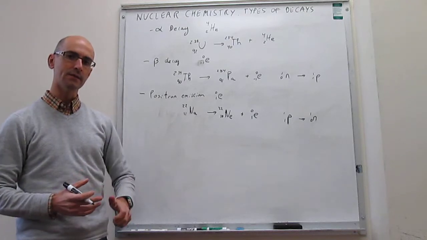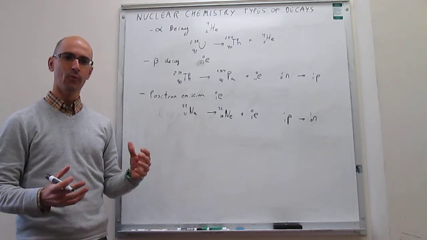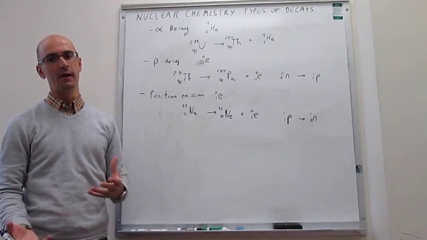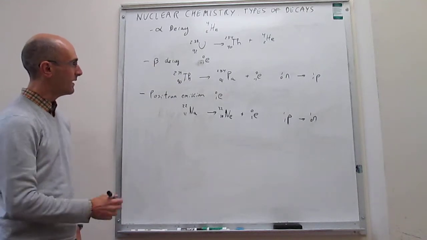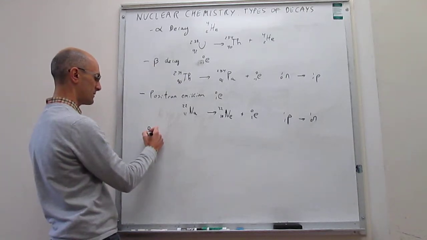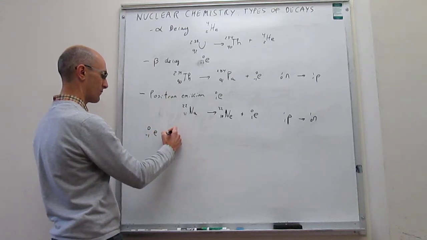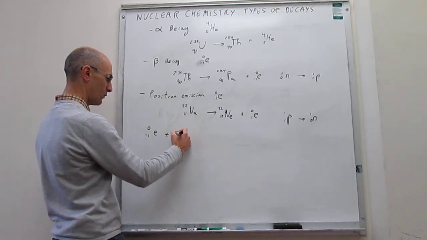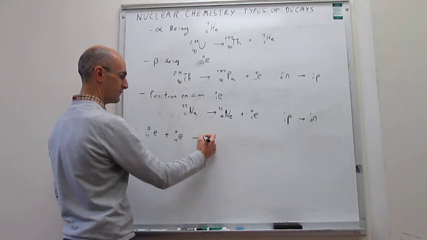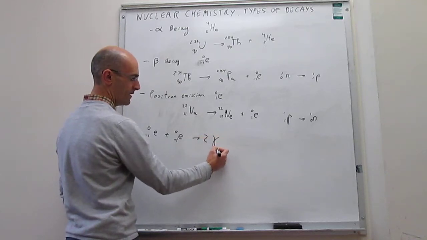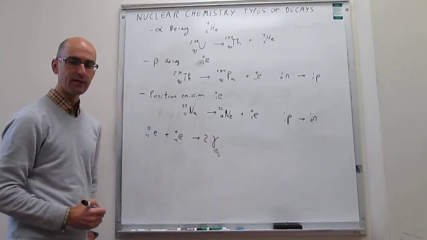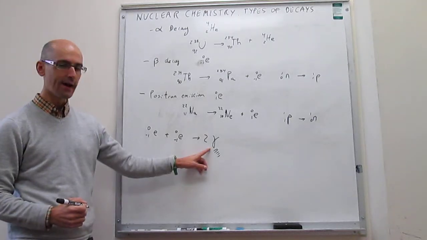So we can now take this and discuss what happens when you have a particle interacting with an antiparticle. In this particular case, what we actually know is that when you have an electron colliding with a positron, their antiparticles, you actually emit very high energy electromagnetic radiation. Okay, that is gamma rays.